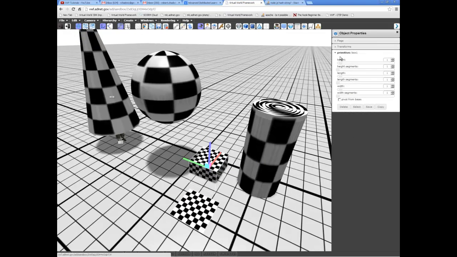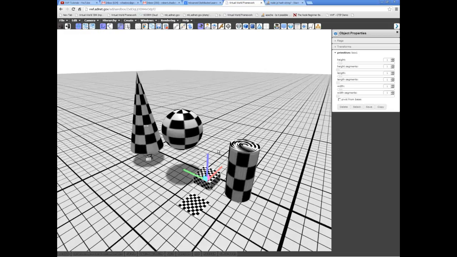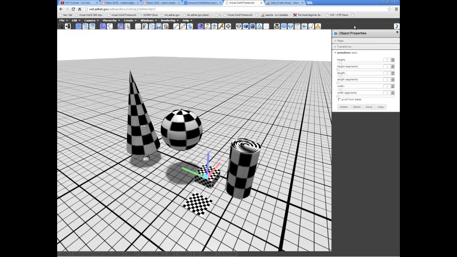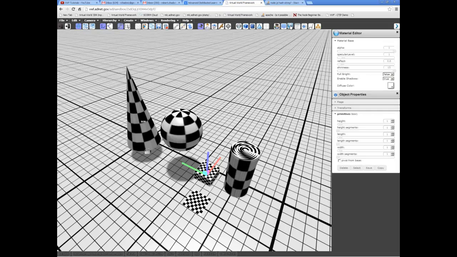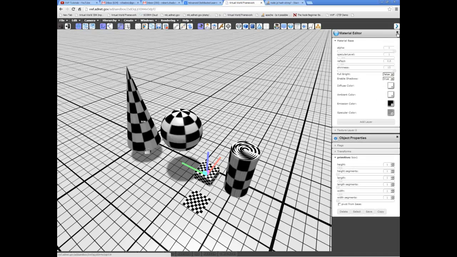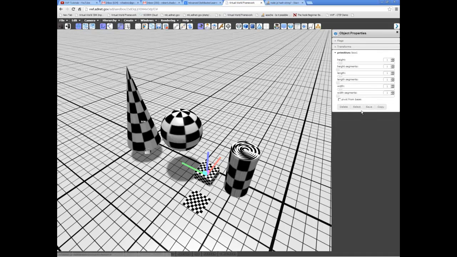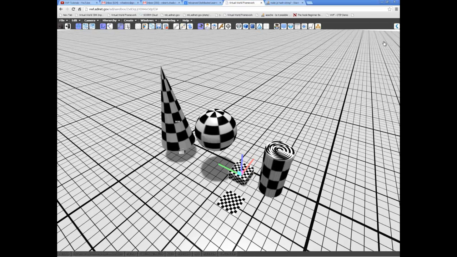Other objects in the system will say something like modifier and have a little rollout on the side here. Most of the interacting that you do with objects in the system, most of those things that you can change will have some kind of GUI that will appear in the object properties window. Also, I should note that this object properties window is a tray of different tools. Currently, I've got object properties open, but if I open the material editor, it'll pop into the same tray. And then if I hit X, it'll just show the object properties. If there are no tools open, the tray will just disappear on its own.